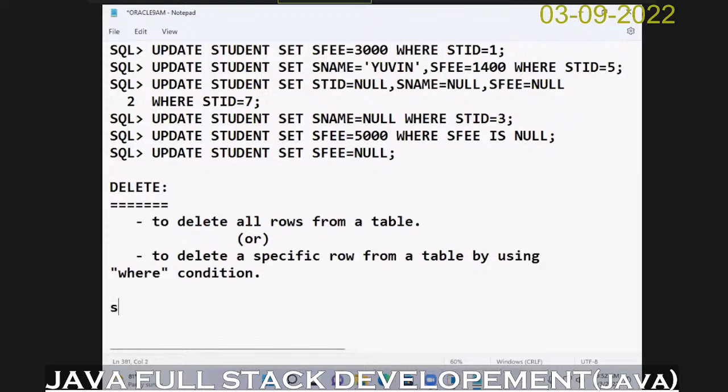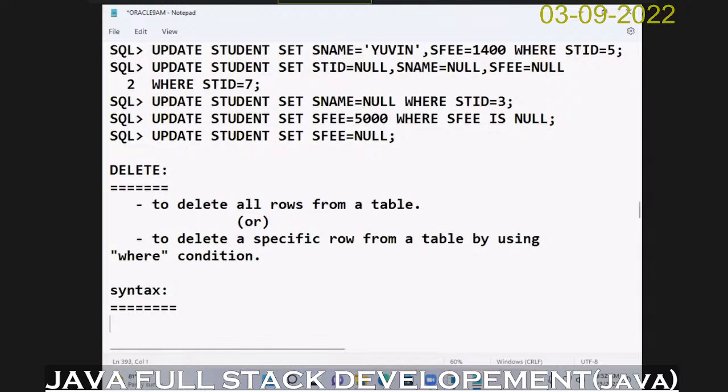And what is the syntax of the delete command here? Delete from table name where, and give your condition.